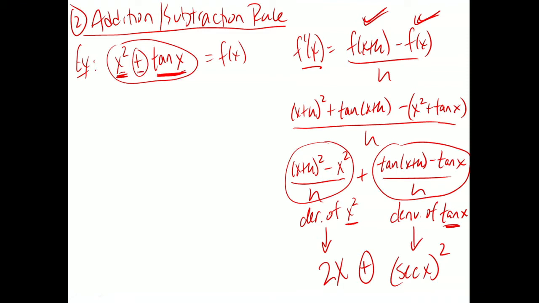And squint with me here for a second. If this had been subtraction, would this have really actually mattered? The only thing that would have been different is that the addition signs would all turn to subtraction signs. So that would be a subtraction, and that would be a subtraction. So there's really no difference if I had had subtraction versus addition. I would have gotten the same thing. All right. So I think my rule sounds like if I want to do the derivative of the sum, in this case, or difference of two things, just do the derivative of each piece.